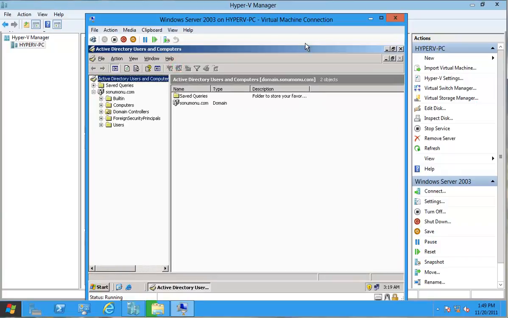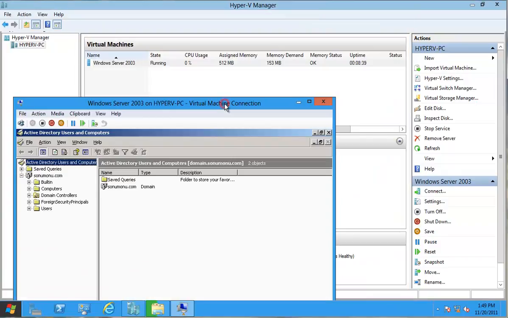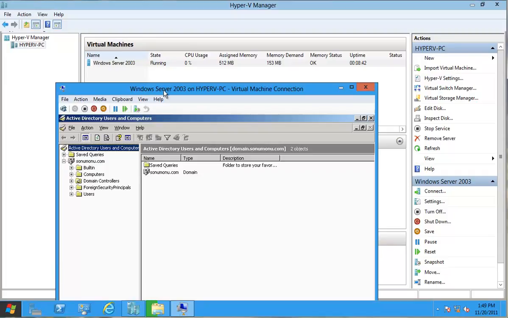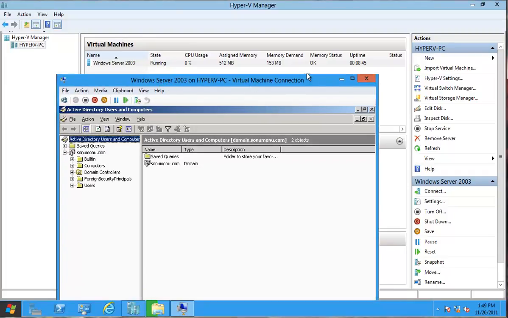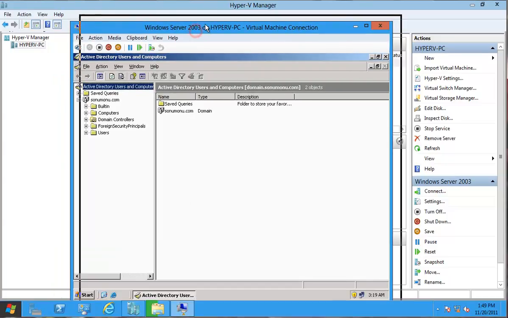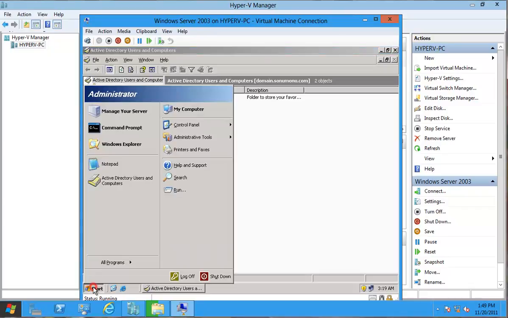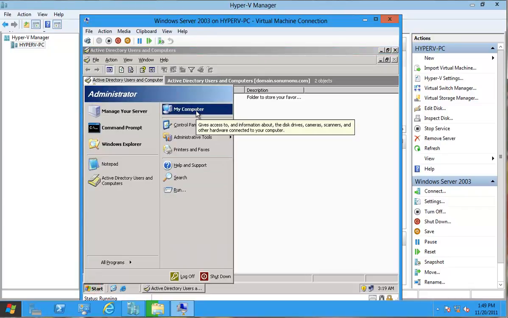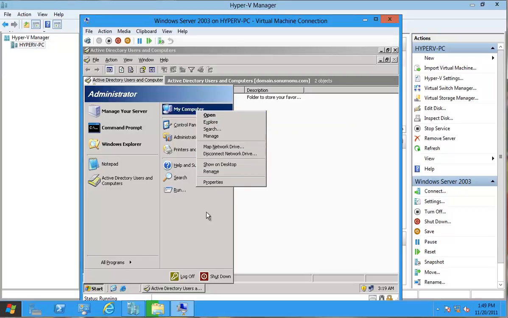And the performance of the virtual machine is very good. Still, I have installed a domain controller on this virtual machine, and it is only consuming 153 MB. So it's a very good improvement on the hardware resource allotment or consumption, whatever we want to say.